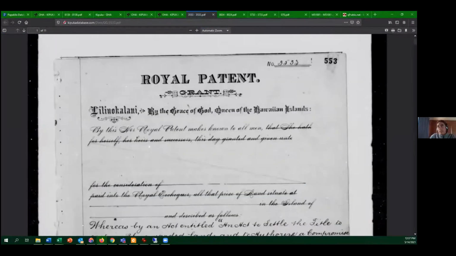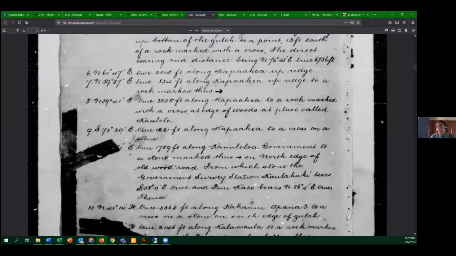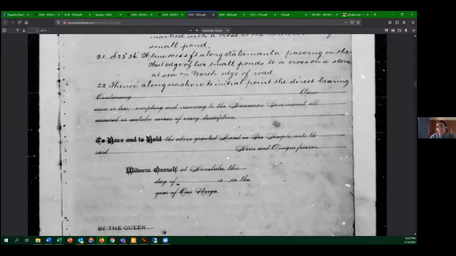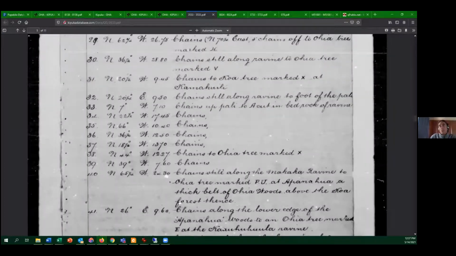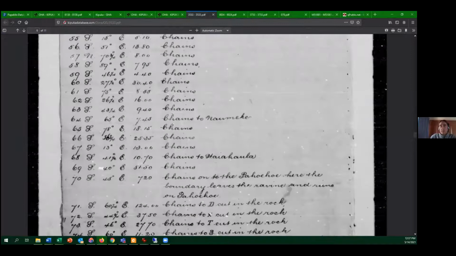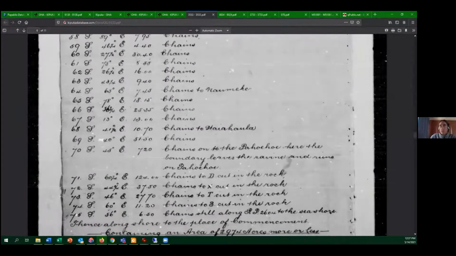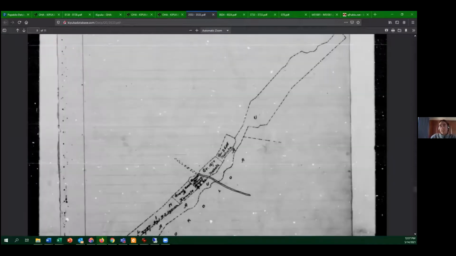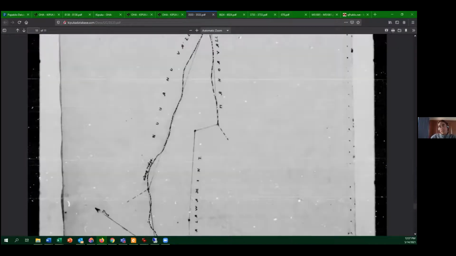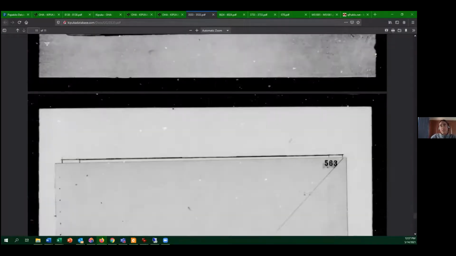They specifically reserve the rights of the native tenants to claim their land through this land commission process. This one's probably a little later, it doesn't explicitly say that, but within these larger grants and even the Konohiki Awards, the rights of the native tenants are claimed within those documents.